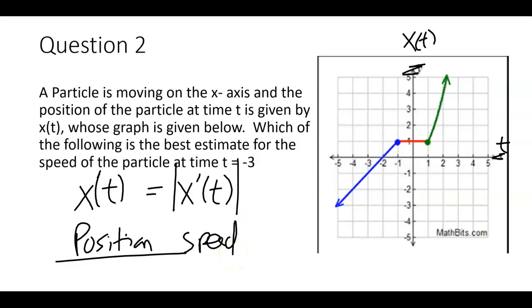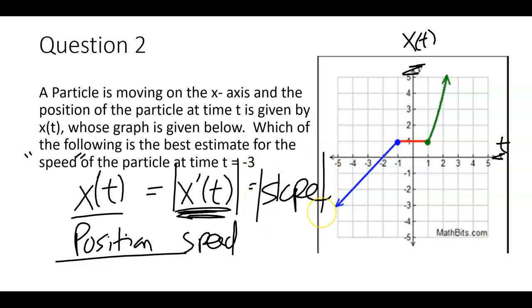So here's what I want you guys to be aware of. It's basically just what is x prime compared to x? Well, on a graph, it is the slope. And so if you want to find the quote-unquote speed of the function at any given time, you could do that by simply finding the absolute value of the slope.